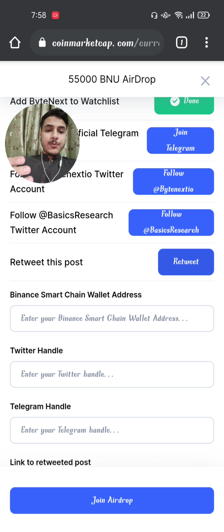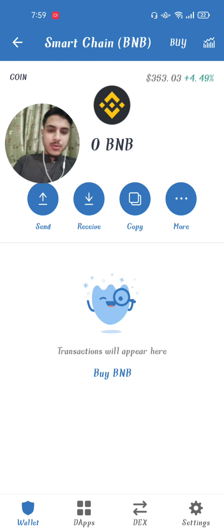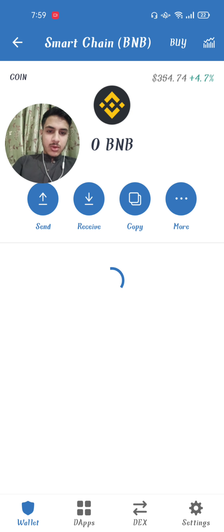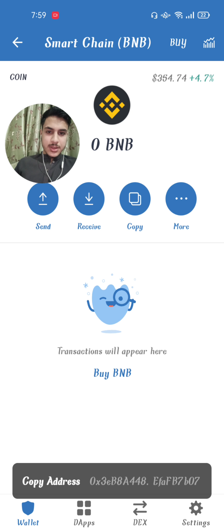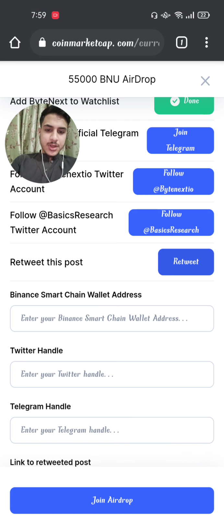You will also be charged some transaction fee while you are transferring the tokens. So to save your time and to save your funds from the transaction fee, the simplest and recommended way is to put the BEP20 address from the Trust Wallet. Just get into your Trust Wallet account and copy your Binance Smart Chain address. Here you can also copy it from here and just put it here.